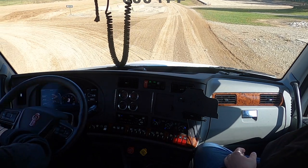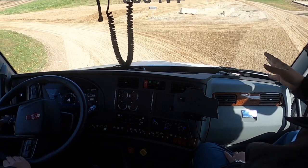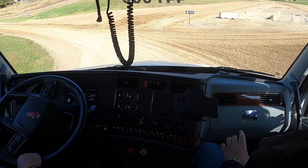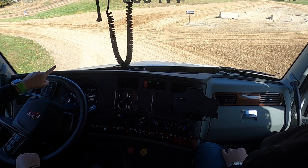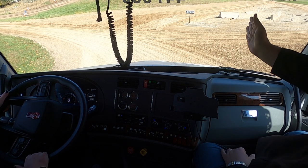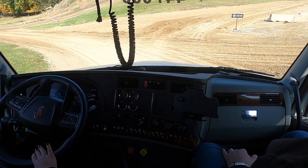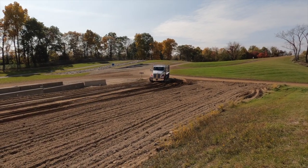Okay. We're configured the way we want to be configured. So I wouldn't stop. I'd try to follow some tracks and just maintain speed. So I'd go in with a little bit of momentum. Do you think I should go for the darker dirt or the lighter? I'd go for the lighter dirt. It's drier. And we'll go wider than you're trying. You'll plow a little bit. As you try to turn, it won't want to. Just try to follow ruts from someone else.